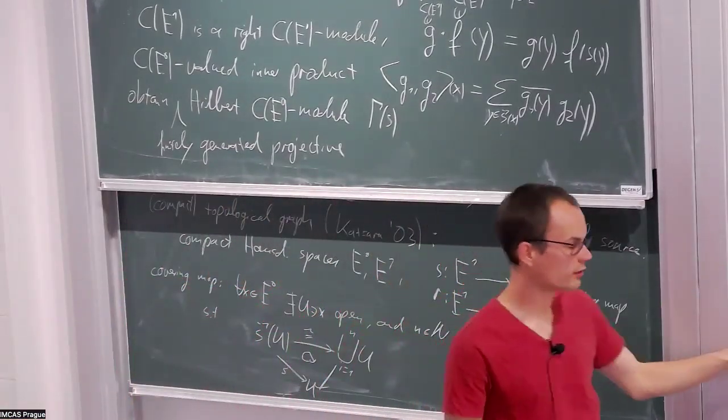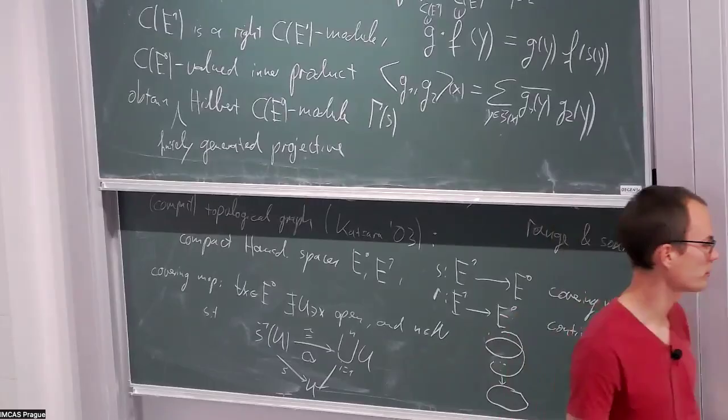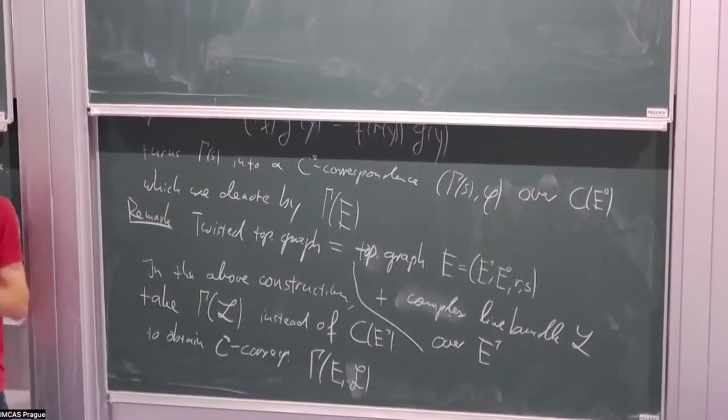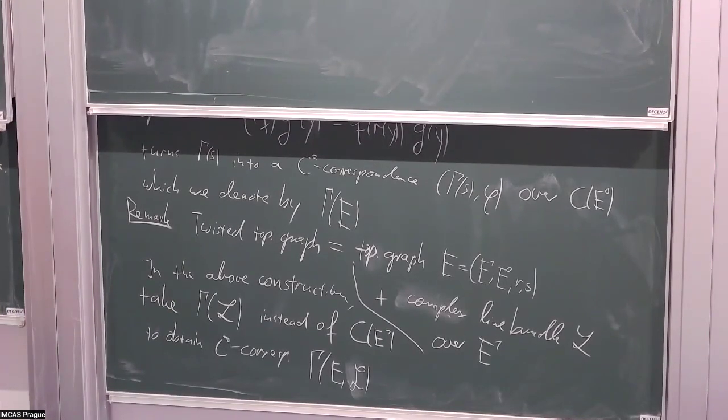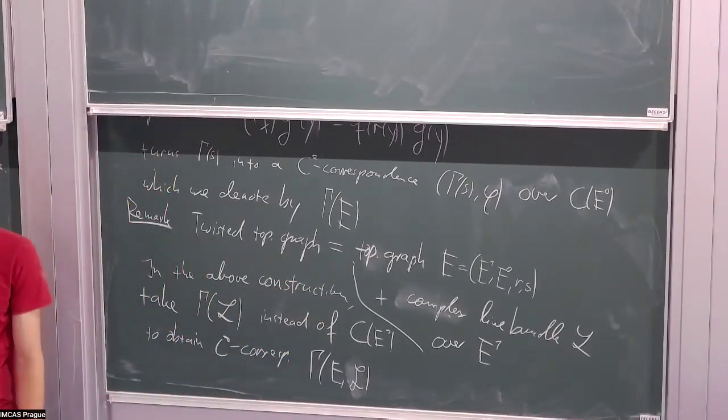I will try to avoid twists as much as possible, but there are some parts where I cannot avoid them, so I needed to at least mention them. You would think of this line bundle as a twist. So it's twisting the structure somehow. If you have a C-star algebra associated to a twisted topological graph, you get a twisted groupoid. Exactly, you would build the underlying groupoid from the topological graph and the twist over it from the line bundle. An untwisted groupoid, exactly.